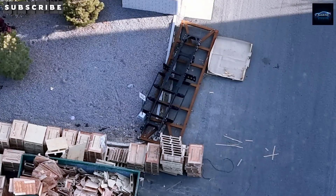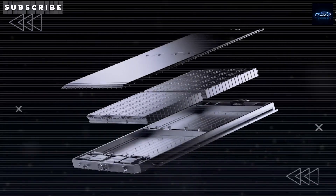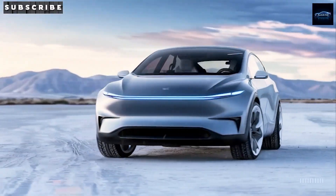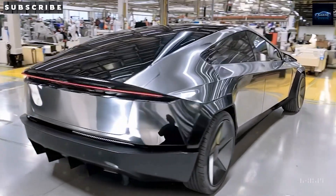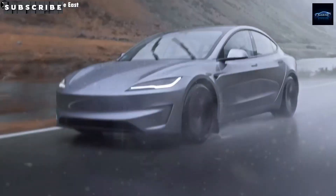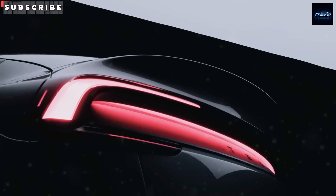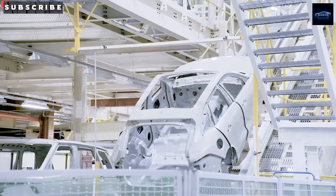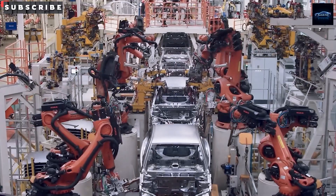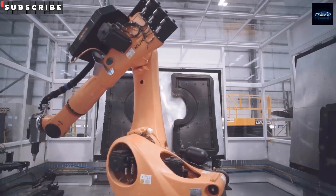The June 2025 production timeline is substantiated by robust evidence. Drone footage from April 2025 captured fully camouflaged Model 2 prototypes at Giga Texas, exhibiting a shorter wheelbase than the Model Y, indicative of pre-production validation. Reuters' 2024 supplier quotes for the Redwood crossover confirm a 10,000-unit weekly target by June 2025. Tesla's Q1 2025 SEC filing affirms production commencement in the first half of 2025 on existing lines. A camouflaged right-hand drive Tesla spotted in India, alongside earlier Texas sightings, aligns with a global validation campaign. The Model 2's single motor, utilizing ferrite magnets, reduces costs by $1,000 compared to the Model Y's $2,000 rare-earth motor, balancing performance and affordability for urban commuting.